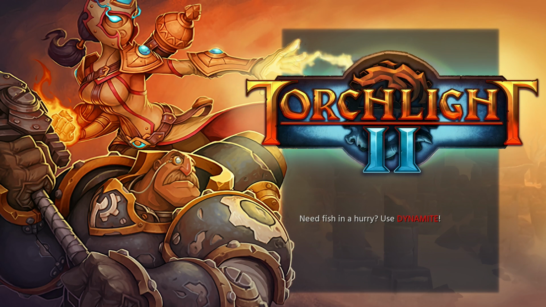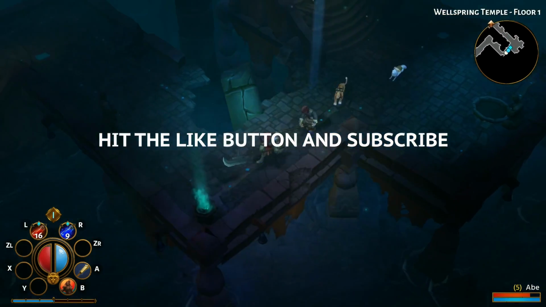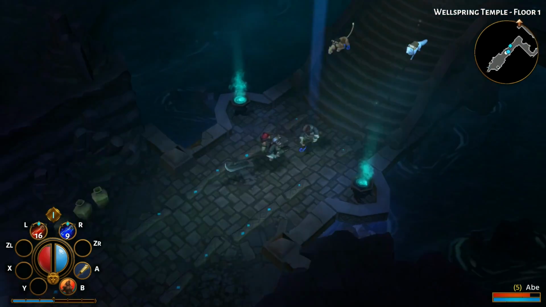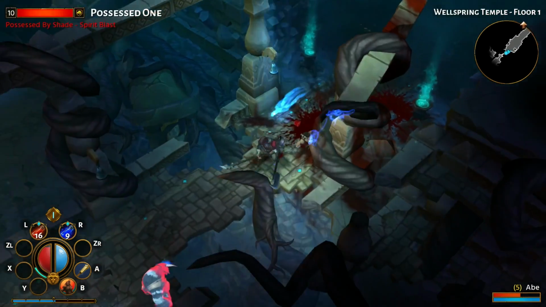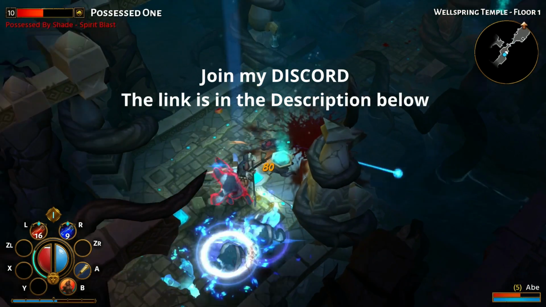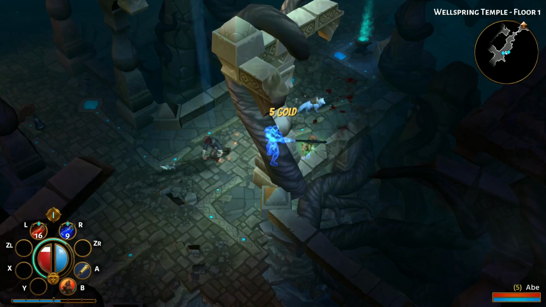Alright, so now we're basically going right into the Wellspring Temple. Alright, we're into the Wellspring Temple. And let's go down here. I wonder where all the mobs are. Or the enemies. Let me just destroy these. Oh boy, here they are. Oh, that was pretty easy. Take it out. Take it out. Oh boy. Alright. I think we're good.